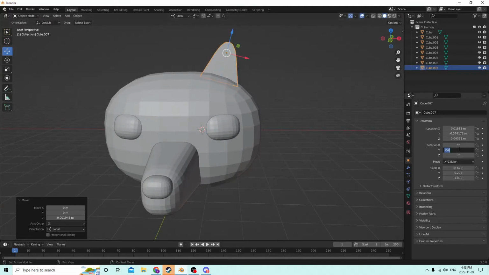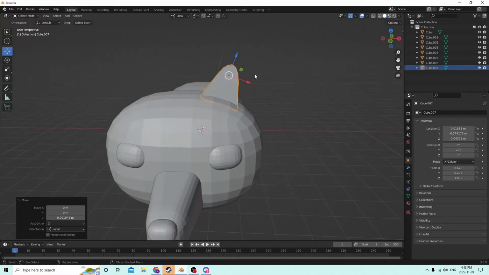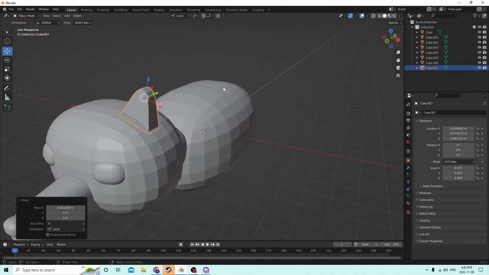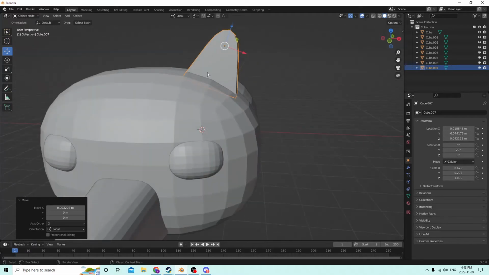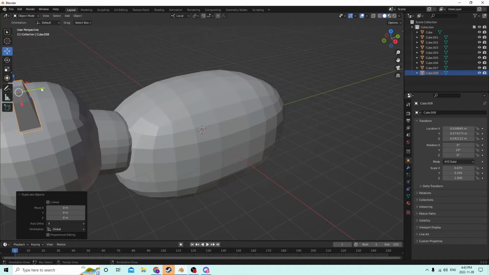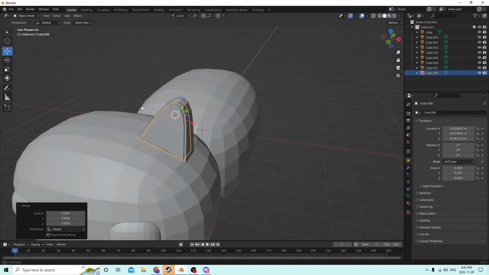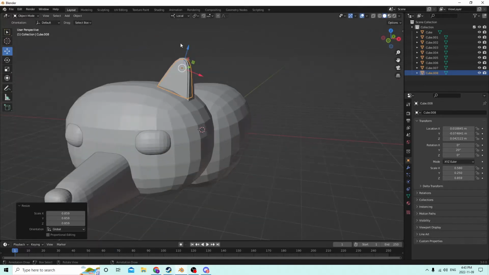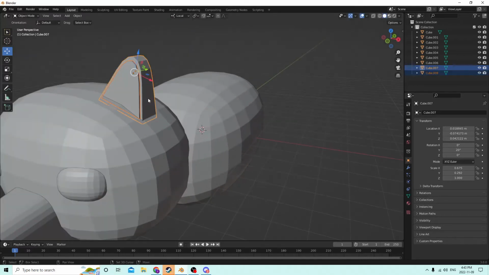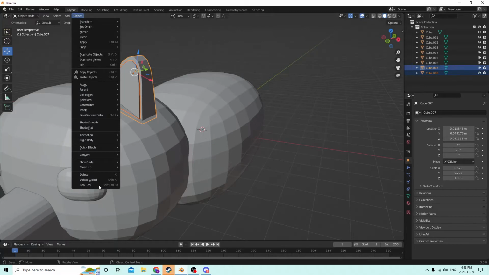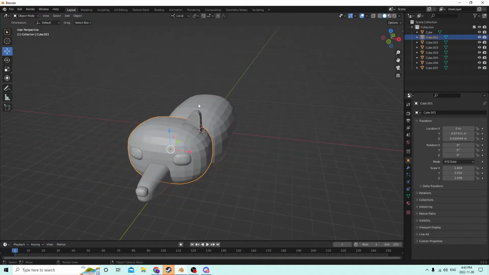If they're cute enough for you guys and you don't need to do any more work on them, you may have to adjust them a bit more. It's up to you. Go ahead and Shift D it and move this one just a little bit forward, and then hit S and move it. Oh no, it's still alright. Maybe we'll just move it just a hair down so it doesn't leave a weird lip there. Then we'll bool one from the other. Object, bool, difference. Okay. Got a nice cool little ear.